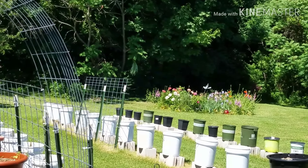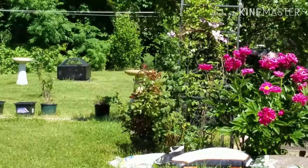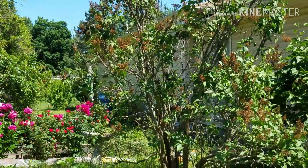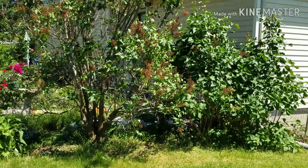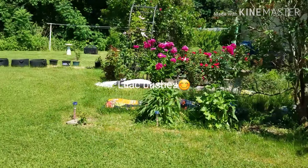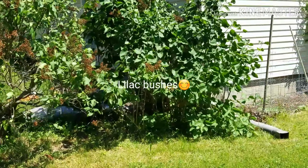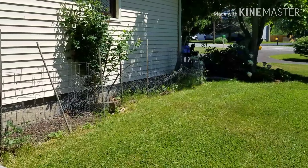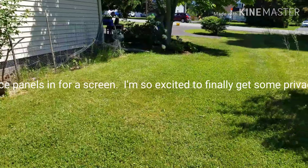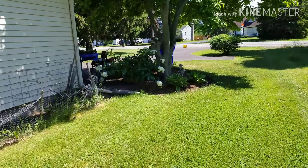There's a view — I got my cattle panel up there. I want to get some more cattle panel and put it on the opposite end. There are the lilacs; the one closest to the house I'm going to take out — I'm going to see if I can get some babies off of it before I pull it. On the side here I usually plant tomatoes and I plan on still putting some in.